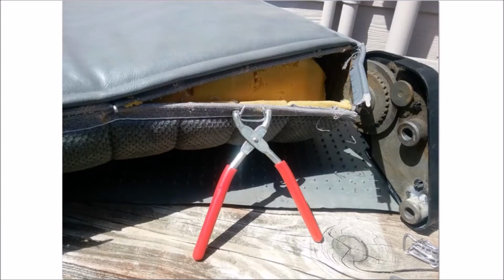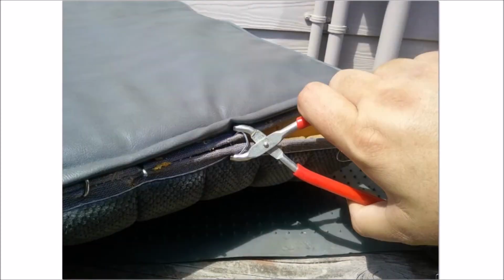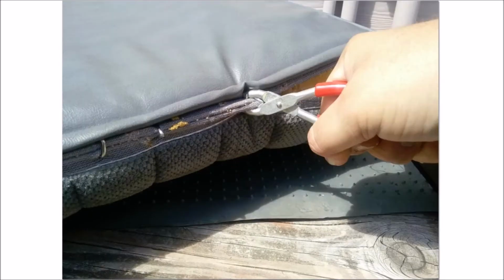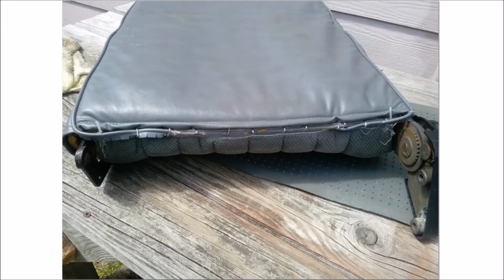So here's what the hog ring pliers look like. And you can see I've already got a hog ring here. So the way these go on is pretty simple. First, you pinch the edges together. Remember, there's a metal bar going through each edge. You apply the metal hog ring and squeeze. Squeeze some more. Squeeze more. Voila. And there's the whole seat.